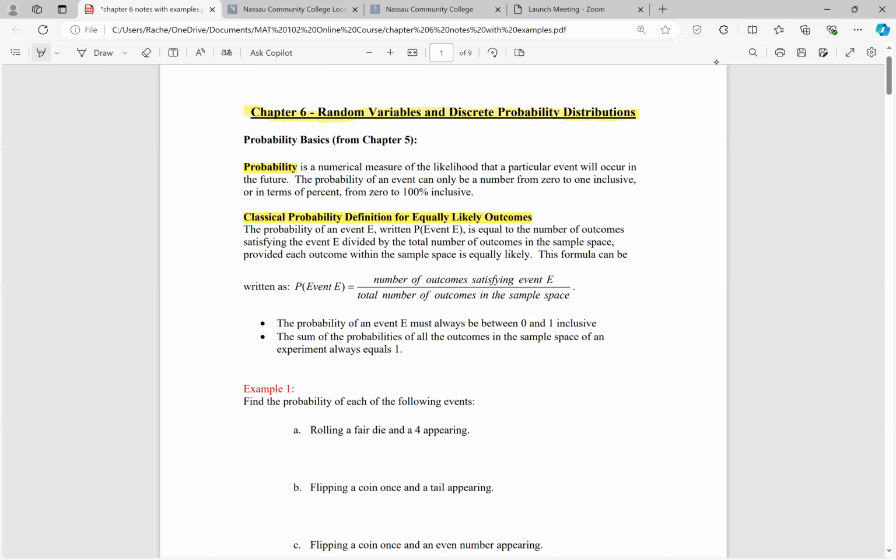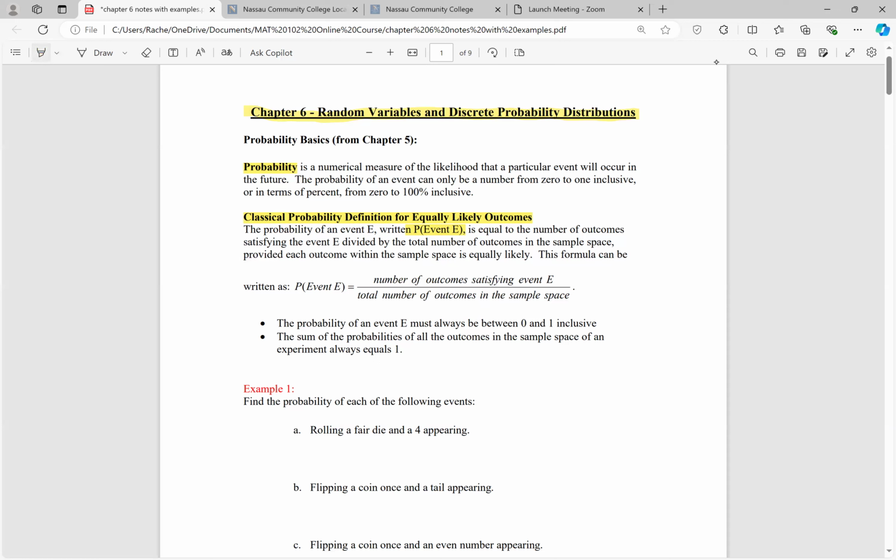So the way we write the probability of some event E is like this, P, and then in parentheses, event E. So think of that P as standing for probability of, and then whatever's in the parentheses, that's what we're trying to calculate the probability of. So in this case, the probability of event E. And we'll practice with probability notation in the example below.